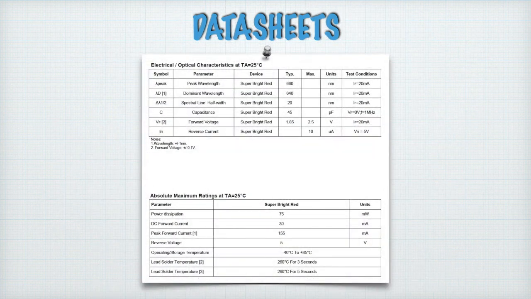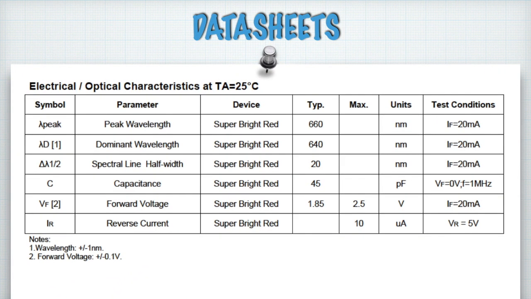I'll come back to that here in a little bit. I'll explain a little bit better. This is a copy of the data sheets for an LED, and when you design a circuit, you need to know a lot about the circuit that you're trying to design. And so for LEDs, the most important thing, well, there's several important things, but one of them is the forward voltage, which is highlighted there in yellow.